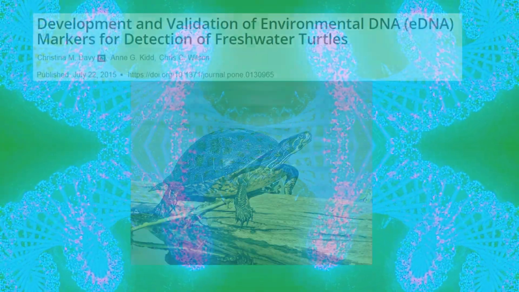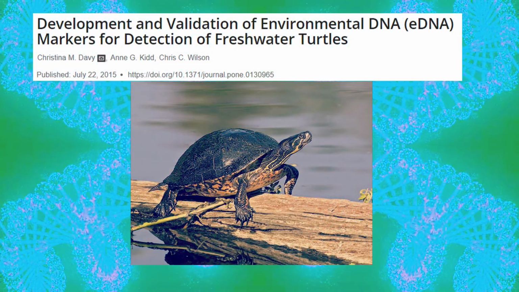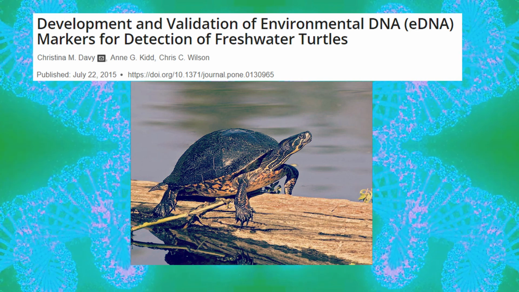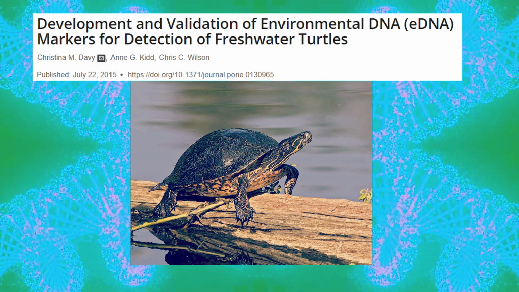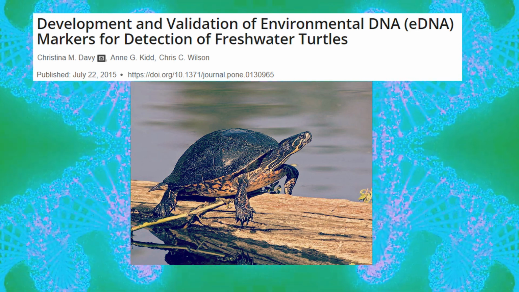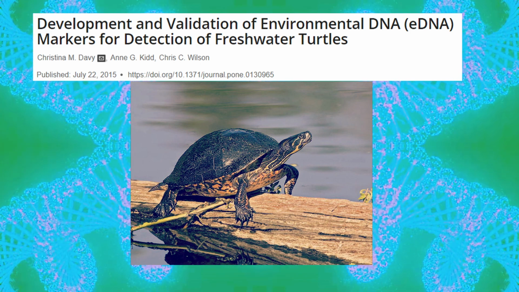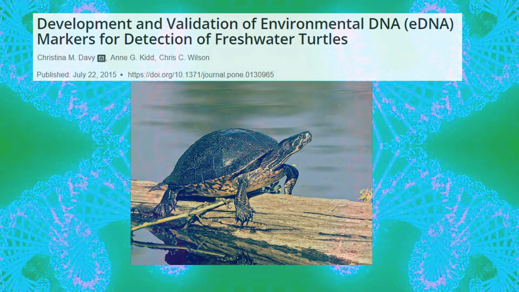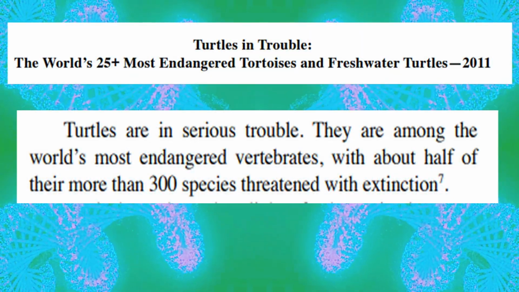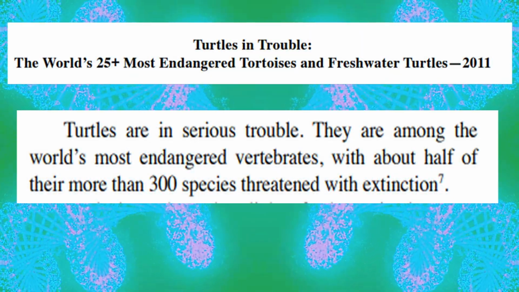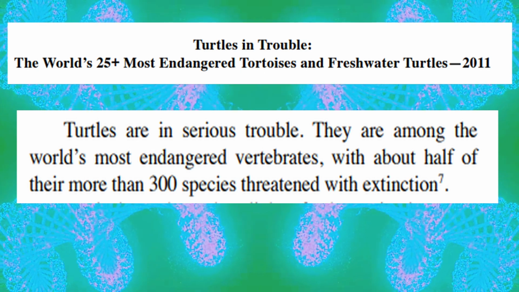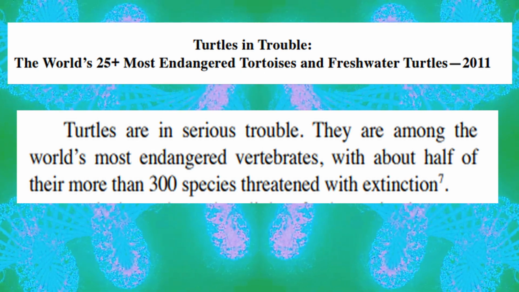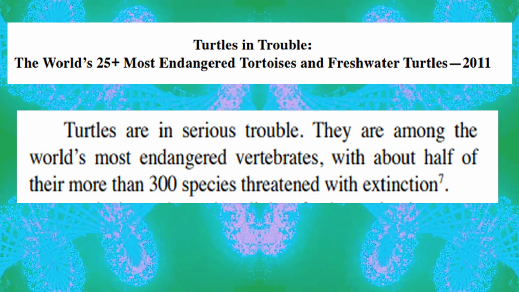Environmental DNA also plays an important part in conservation, as its use is becoming more common for species detection and monitoring. Studies based on eDNA have potential for applied conservation through detection of rare or endangered species, such as freshwater turtles. In future, it is likely that eDNA will be used extensively to survey turtle populations, as they are the most threatened group of vertebrates, with around half of their species considered of conservation concern.